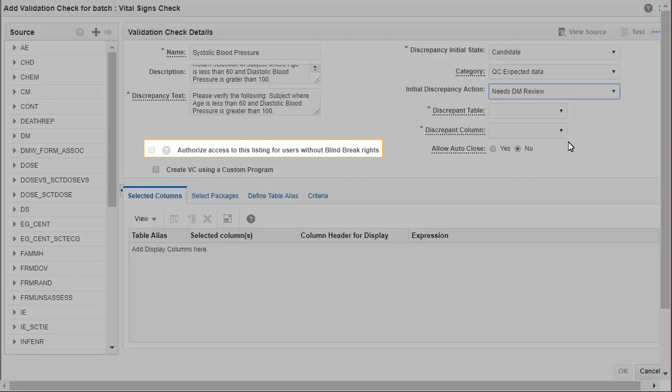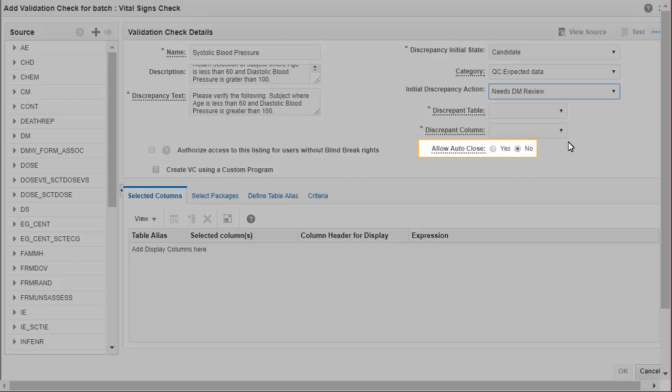The Authorize option is available only if at least one source table contains blinded data and if you have the appropriate privileges. You should only select it if you are sure that only non-blinded columns will be displayed. If you do not select this option and one of the source tables is blinded, the whole listing will be blinded.